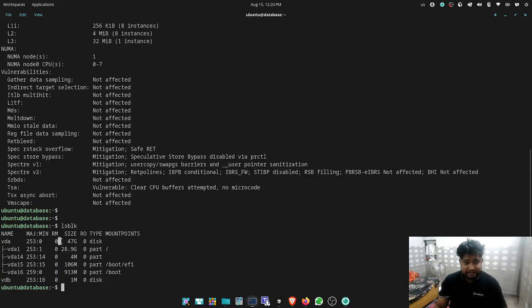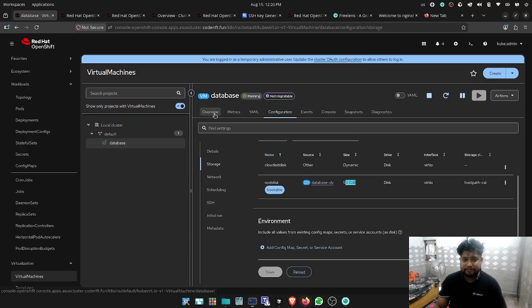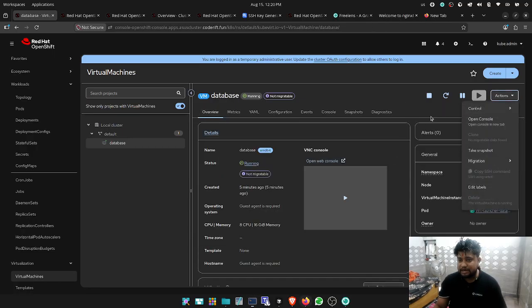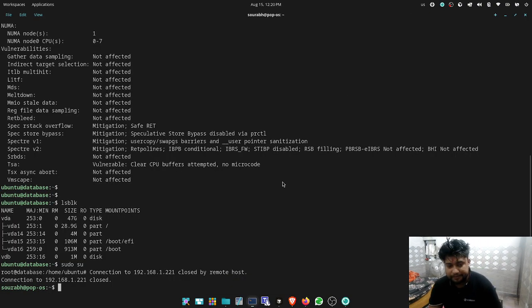You will see the resizing part has already been done, but the root partition still needs to be resized. For that, just hit the restart button again, and once you restart that virtual machine, it will automatically give you the increased mount point.